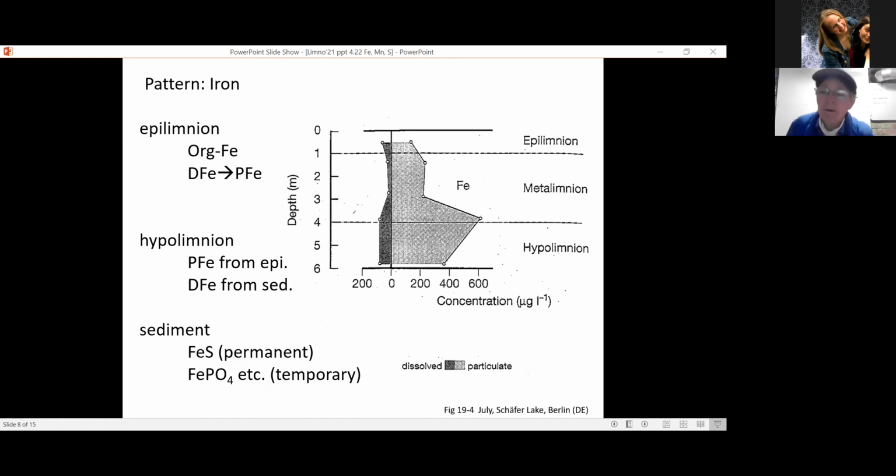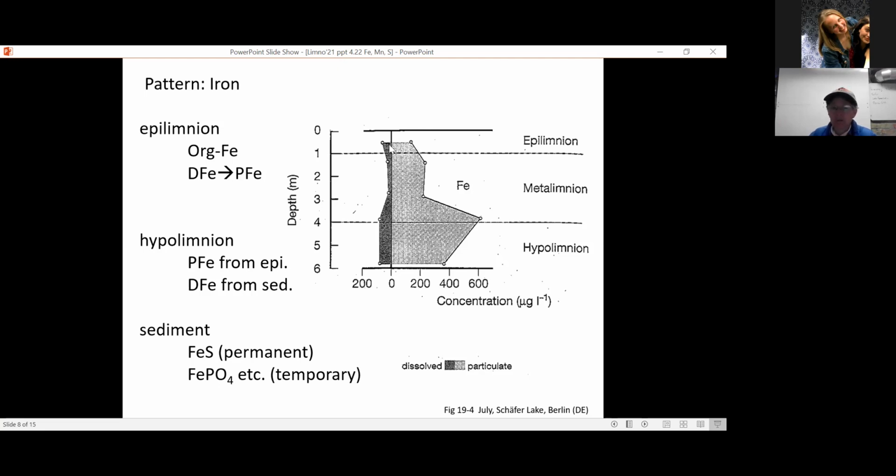Okay, so what patterns does this cause for iron in lakes? All right, in the epilimnion, here we have a diagram. What we have on the left is dissolved, and the scale is going from right to left. On the right-hand side of the diagram in the lighter gray, we have particulate, and this is a normal looking scale. Here's the 0 and it goes up as you go to the right. So up here in this very shallow epilimnion in this diagram, most of the iron will be in a particulate form. You see there's more iron in particulate form and only a little bit dissolved.